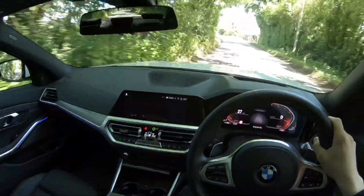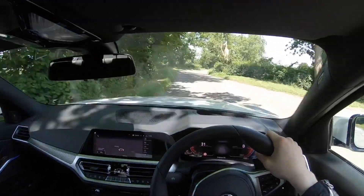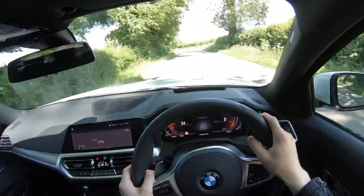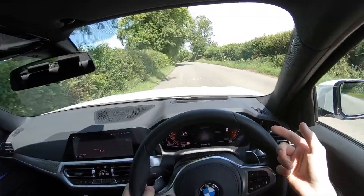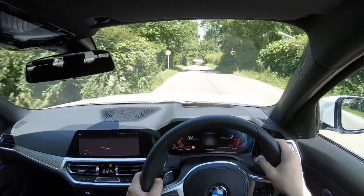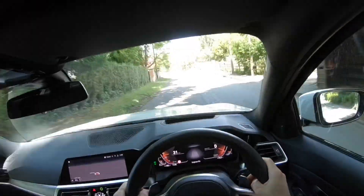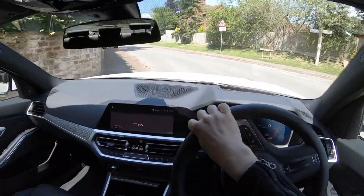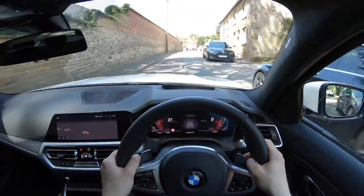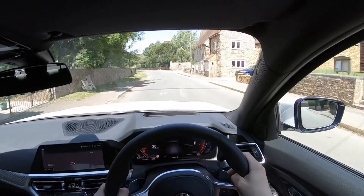Especially with the adaptive dampers on — it says 'predictive adjustment of the vehicle setting for the driving situation' — so it's dealing with the bumps smoothly. Nice weight to the steering as well. In sport mode the steering wheel gets heavier, but you can actually configure it and take it off, which is really decent. The steering is just that perfect weight. Cornering: completely flat, no body roll, just very planted. It's so quiet here — I can literally hear myself breathing. It's quite scary, really.